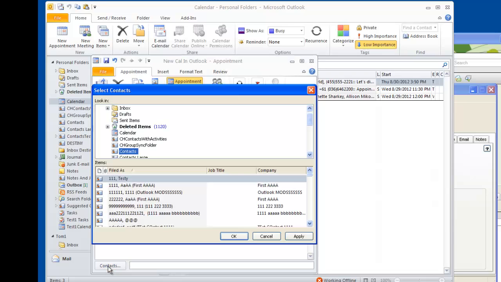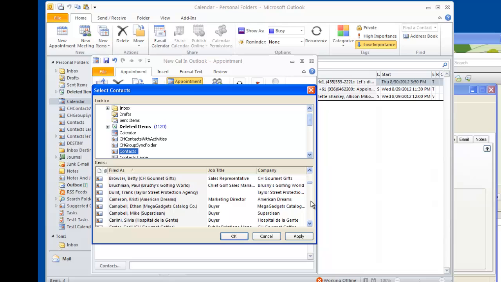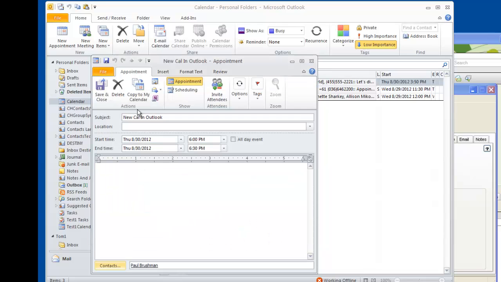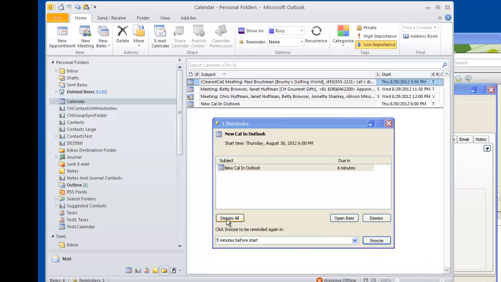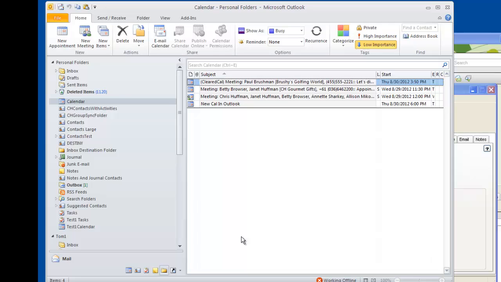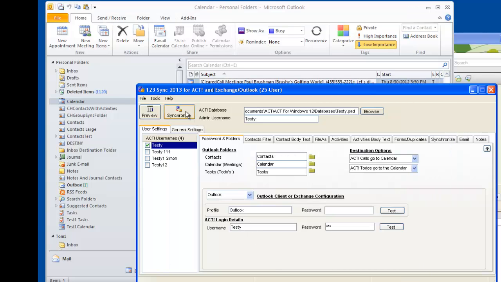Let's link it to the same Paul Brushman. We just click on save, and now it's coming up and telling us we do already. So we just go and sync it. Let's just sync.